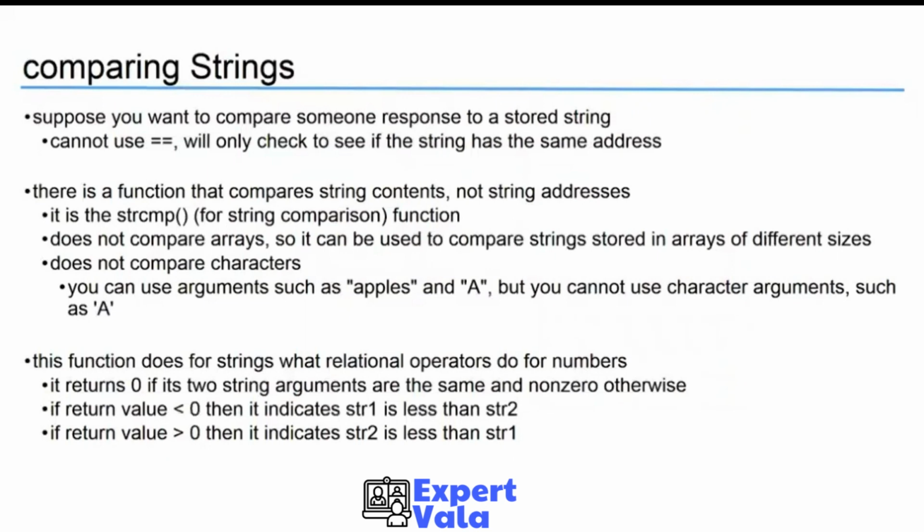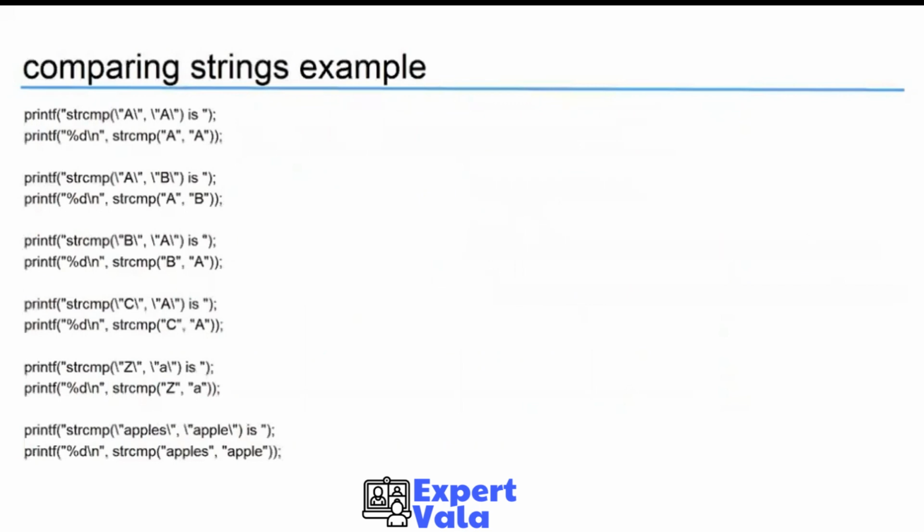And so what exactly does this mean? Well, let me provide you with an example of how this works. Let's put this in Code::Blocks and run it. Here we are doing a bunch of strcmp calls, and we are going to tell you what the values are, whether they are less than or greater than, because it's not very clear. So let's take this and look at it in Code::Blocks.